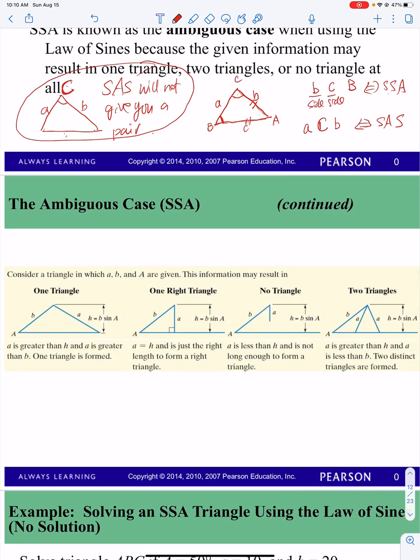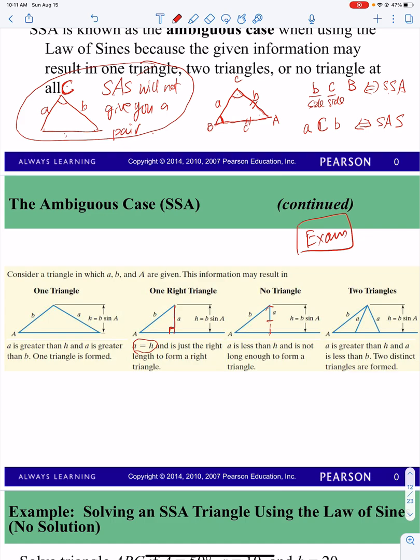So this is a question on the exam like this. This means one triangle, or one right triangle, or no triangle, or two triangles. So what does this mean? If you have one right triangle, maybe the first. So when you have a, your other side will be what? h, equal to h. So if your side here is too short, what happened? It cannot be connected to this side.